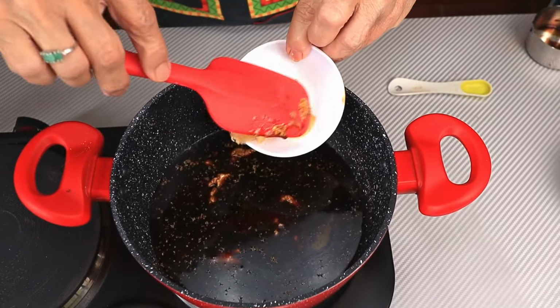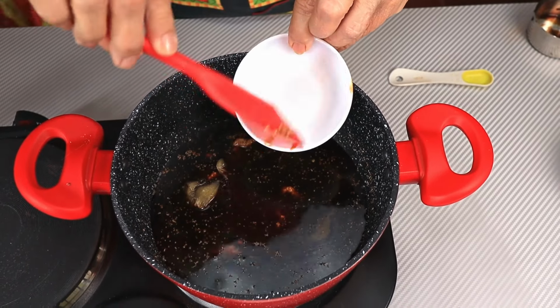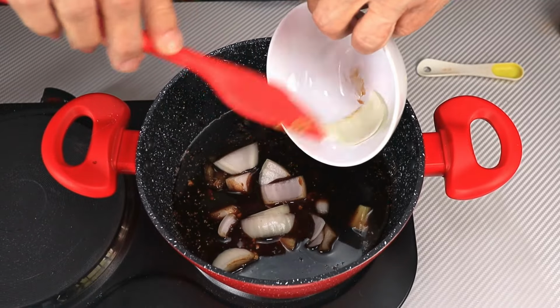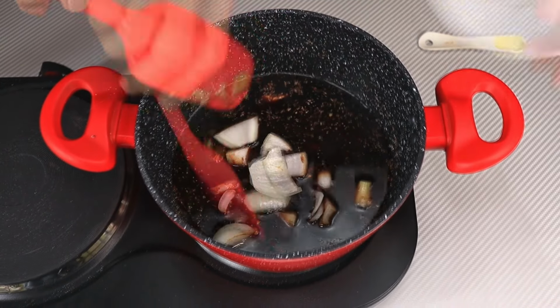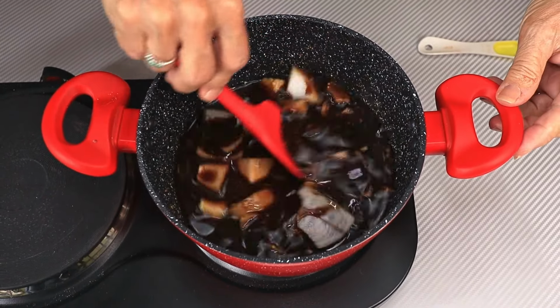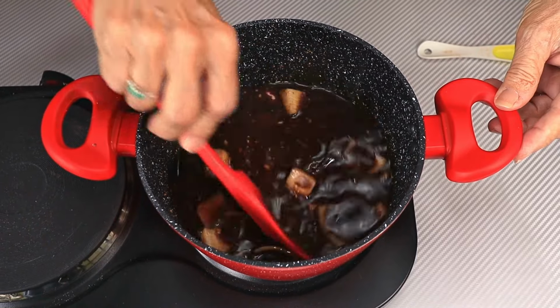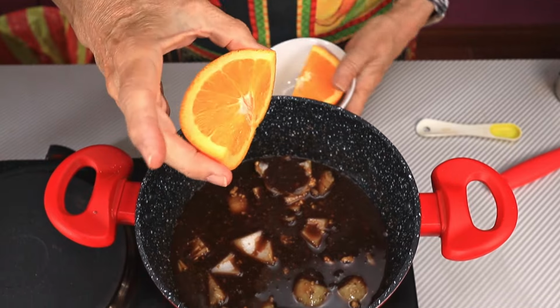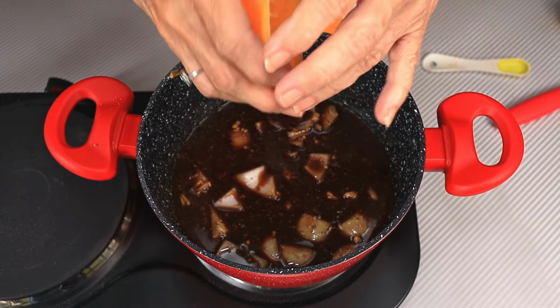I have 2 cloves of garlic that have been smashed, 1/8 of a large yellow onion cut into chunks. Now we're going to stir it together one more time. 1 small navel orange or half of a large one, and we're going to cut it in half.